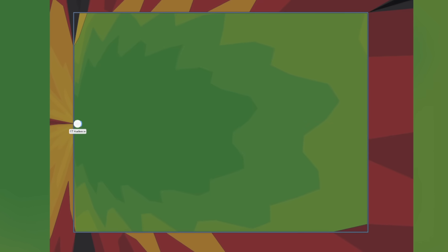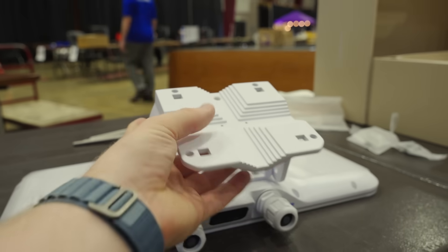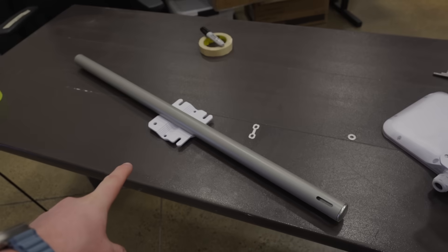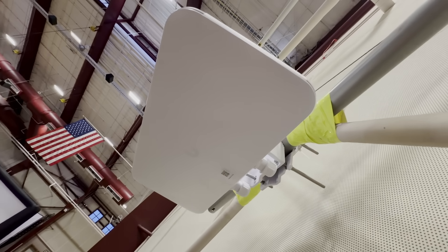Since we're trying to do this entire ginormous space with one access point, where we position it is actually pretty important. I talked to Tom over at Ubiquiti and asked if 1 AP is enough for this room, and he just responded with a screenshot from Unified Design Center and 'LOL.' So coverage shouldn't be a problem, but we do need to position it in the middle of the room about 20 or 30 feet up — basically mounting it on this weird cross-brace thing. I just realized an enormous problem: it only goes horizontal or vertical, so you can't mount it on a piece going 45 degrees. I found this pipe. How am I going to attach it? Zip ties. These zip ties suck. Just for safety, I'm going to wrap a bunch of yellow duct tape so nobody can see the mess I've made.